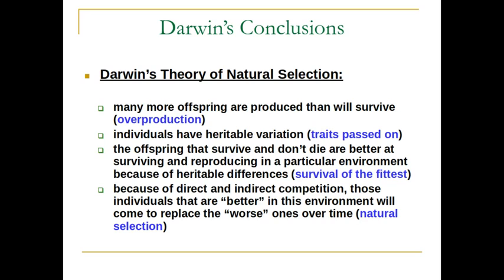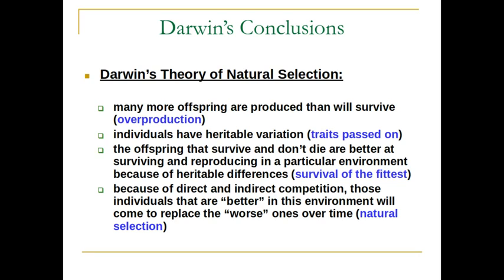If I lose my arm in a tragic farming accident, it is not going to mean that my babies are going to be armless or be born with smaller arms. In reality, that is not a heritable trait. The only traits or variations that can be passed on are those that are found in the genetic material of our gametes, our sex cells. Those individuals with the best variations that receive those are going to survive and make more babies.